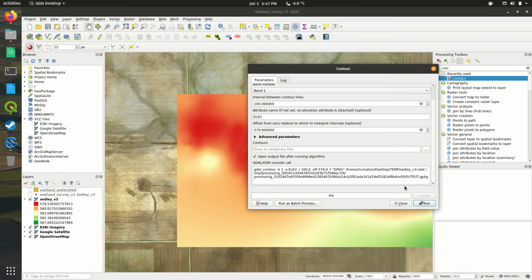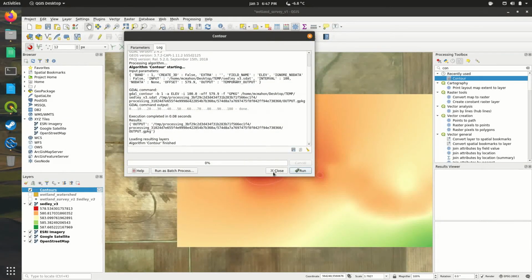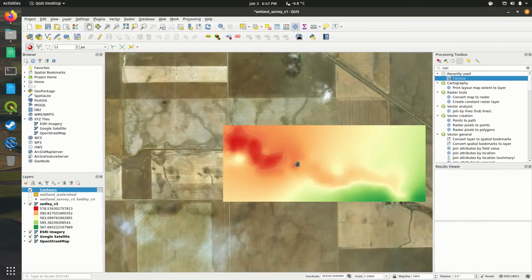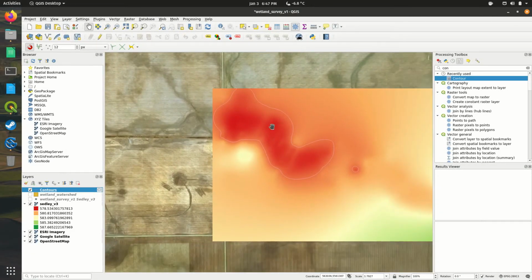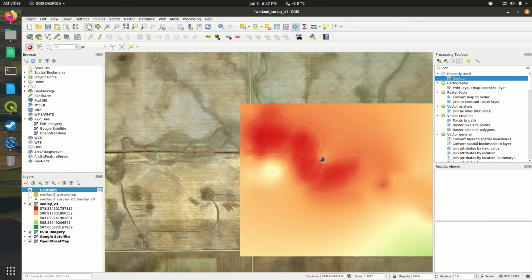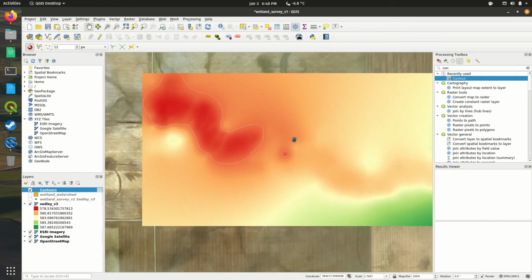We'll just do a temporary one for now. Click run. And it ran. So this is a contour for the elevation line at 579.9.